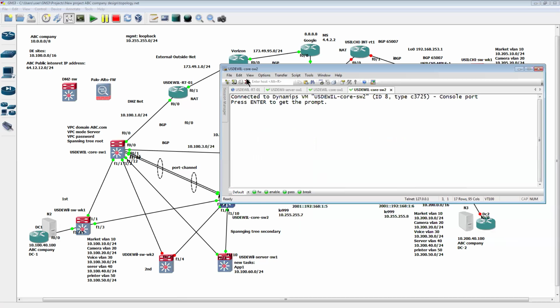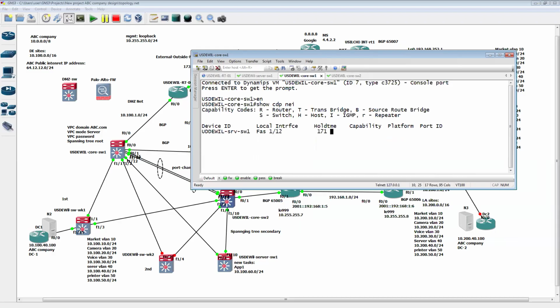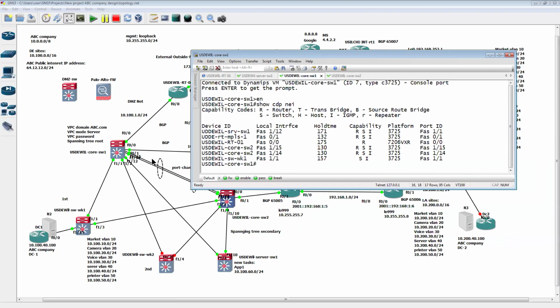Okay, so first thing in here, between the core switch one, we enable first, right? We show CDP neighbor. So we just want to find what is the neighbor. See the neighbor. Look at that. This neighbor connects to core switch two, and also we have a direct connect from here. You see the local interface. Go to the F1. See, this is the local interface. If that makes sense.